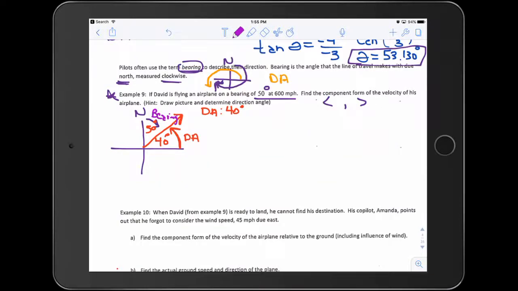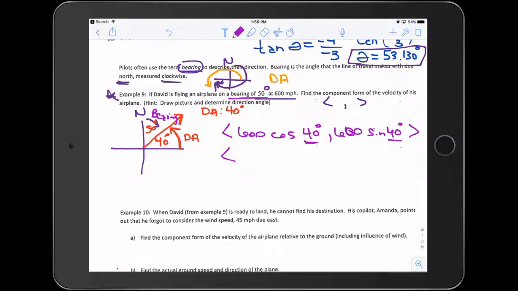Well, because when we do the component vector, we know the formula is magnitude, which in this case is 600 miles per hour, cosine of not the bearing, and of course people want to put the bearing in. You have to put the directional angle in, which is 40 degrees, and 600 sine of 40 degrees. And I will tell you that's really where I'm going to notice if people didn't watch the video, because people are going to do that wrong. So the 40 degrees is coming from the direction angle, not the bearing. And of course we found the directional angle by finding the bearing.